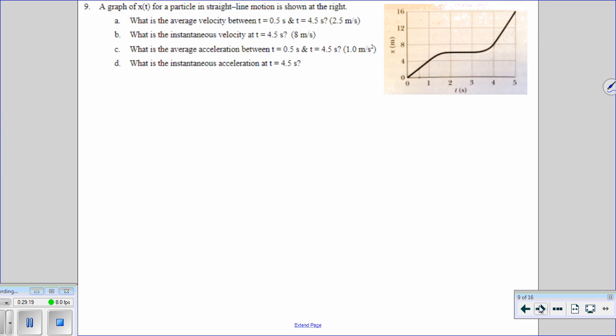All right. So, A, what's the average velocity between these two moments? So, for part A, can I use this? No, for a couple reasons. What's the main reason? Not constant acceleration. How do I know the acceleration's not constant? Yeah, because this is all wonky, right? It would have to be a parabola to be constant acceleration, right?